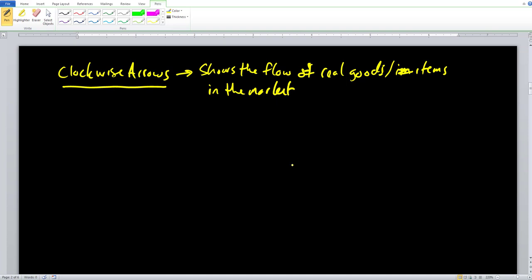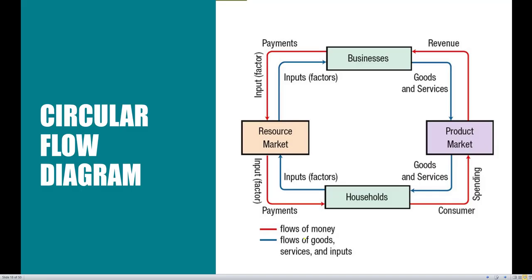On the other hand, we are a little bit interested in how money flows as well. And that's exactly where we go ahead and take a look at these counterclockwise arrows. So this red arrow, the outer arrows that we see in the circular flow diagram. So here, let's go ahead and start with businesses this time. So Target, what exactly do they have to pay us in order for them to get us to work for them? Remember, the specific payment for labor is going to be called wages. So here, Target is going to be paying us wages in the resource market. And we say, thank you very much for our wage.